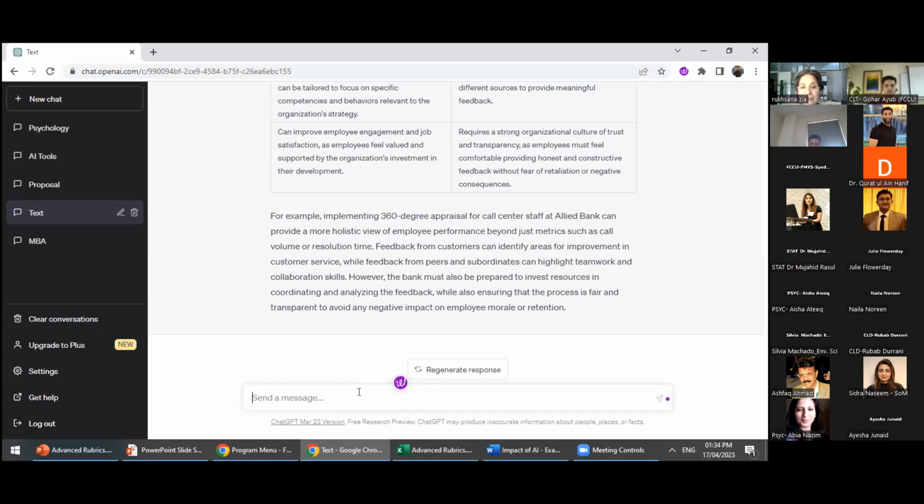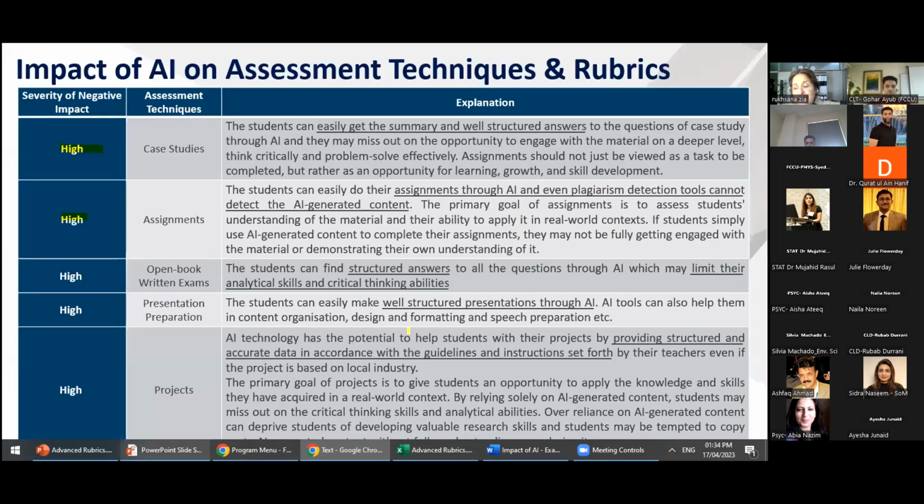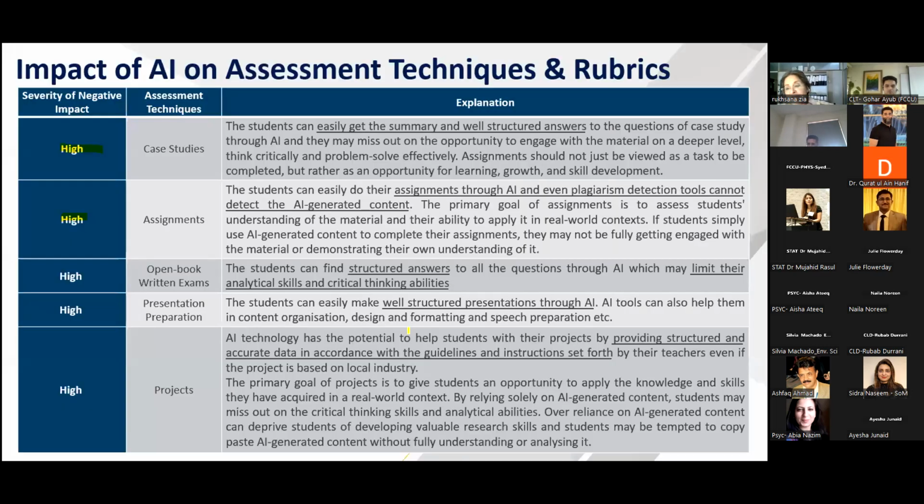Yeah, I think that's a very good point. And also ChatGPT will never be able to do a reflection and metacognition on a certain experience or a certain project or whatever thing that you have done as a part of your assessment. You could use a reflective journal or something. That would be worth a try. I wouldn't be surprised if at some point in time ChatGPT starts taking on more roles as it becomes more refined.